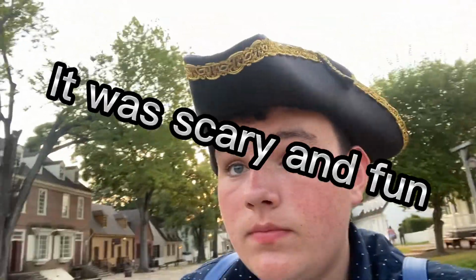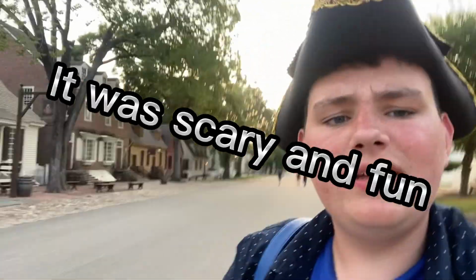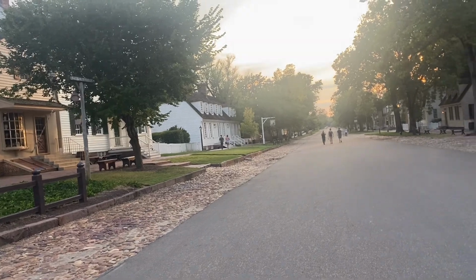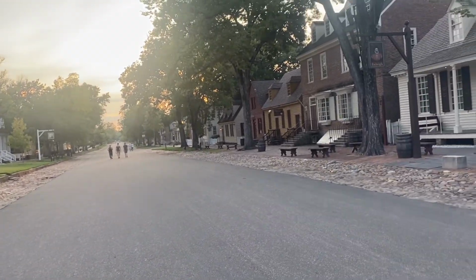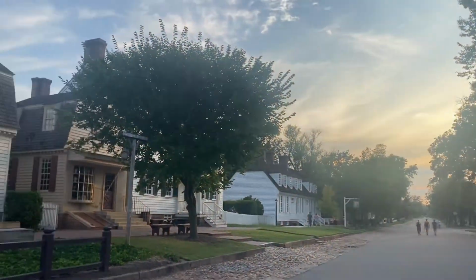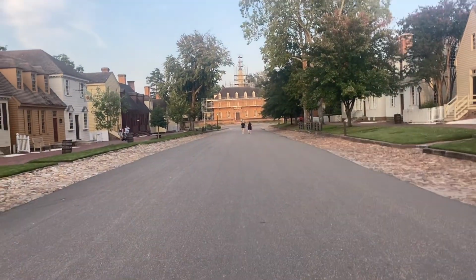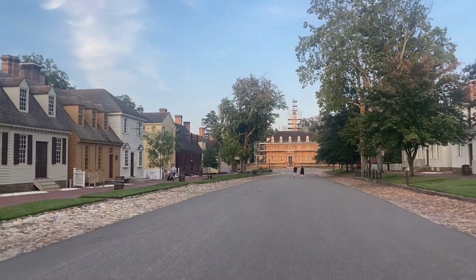I am very interested to see what this is about. I'm kind of nervous because I think it's going to be a bit depressing, but we'll see. Hopefully it'll be fun. I think it will be fun. It's going to be a fun experience. Let's go see it. And honestly, this is really pretty at nighttime, even though there's not a lot to do right now. It is really pretty. But we have to be at the Capitol building in 15 minutes. But yeah, it's going to be fun.